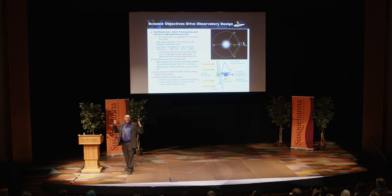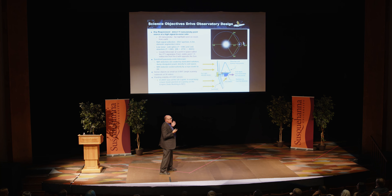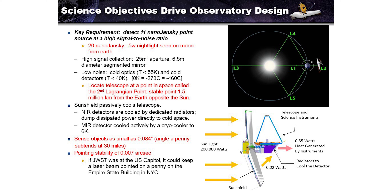For high signal, you make a big mirror. Since no rockets have a large enough payload fairing to accommodate a 20-foot-wide mirror, you make it in segments so you can unfold it on orbit. For low noise in infrared, you cool the telescope and the detectors. The easiest way to cool the telescope is to place it far from Earth — Earth throws out too much heat and you lose observing time going from day to night. So you put it at the Lagrange point L2, about 1.5 million kilometers from Earth, opposite the sun, and use a large deployable sunshield to passively cool the telescope.